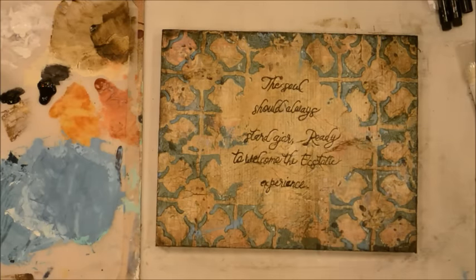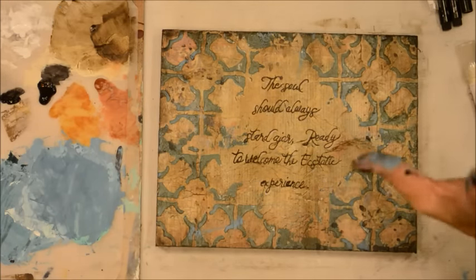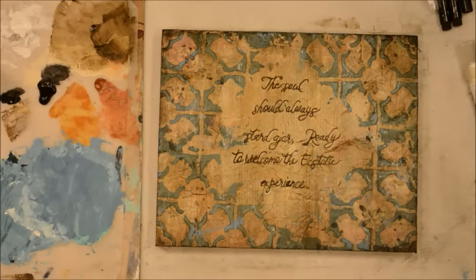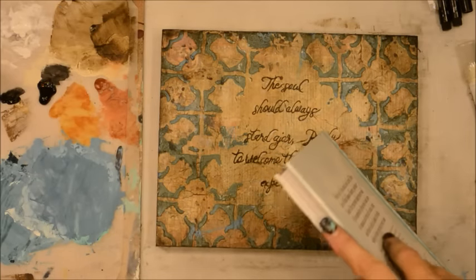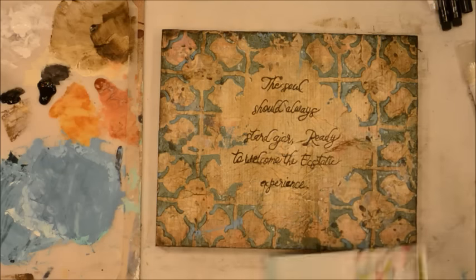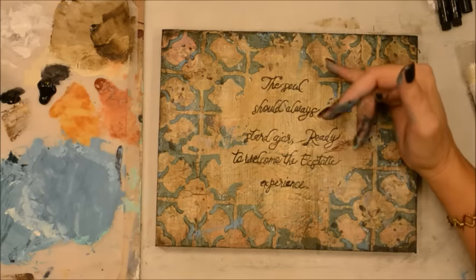So the quote here says, and this is how my life works, I'm searching. I'm like, what am I going to make? I need inspiration. I'm digging through papers, and my shelves are stacked, and this book falls open to this quote. And I'm like, okay, thank you very much. It's perfect. It's absolutely perfect.